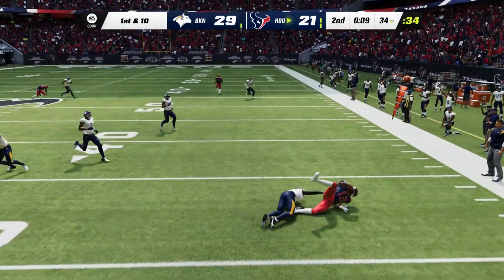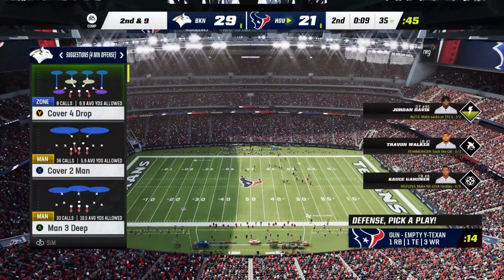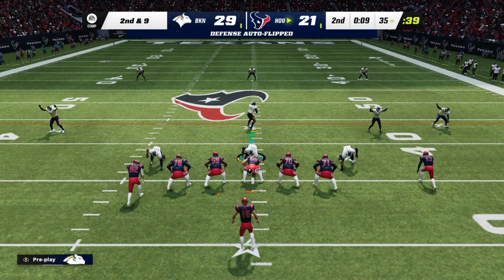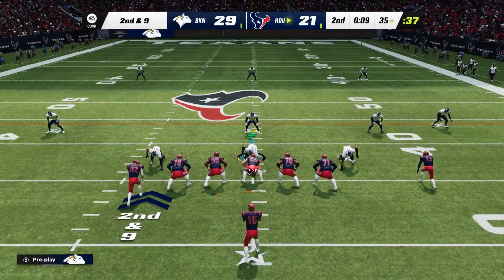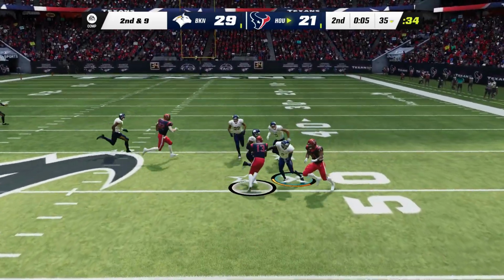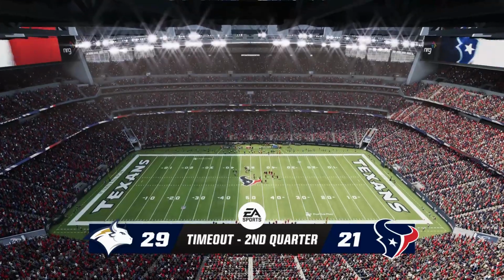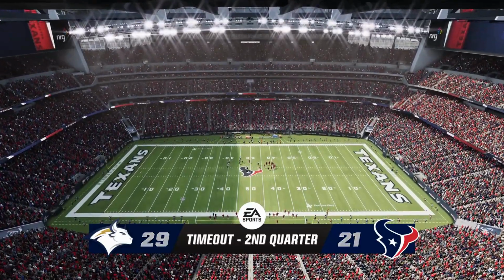Throw right side, taken in by Collins. Now a timeout taken. Perhaps a chance for one more quick play and then another timeout if they hurry. We'll see. 2nd and 9 now. Throw complete right side to Cooks. And they'll get him down on the other side of midfield. Now whistles and a timeout with 3 seconds left in the first half.